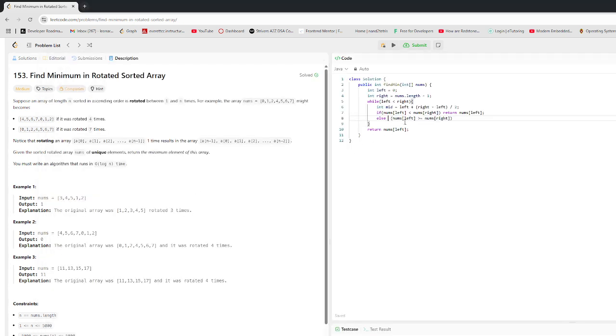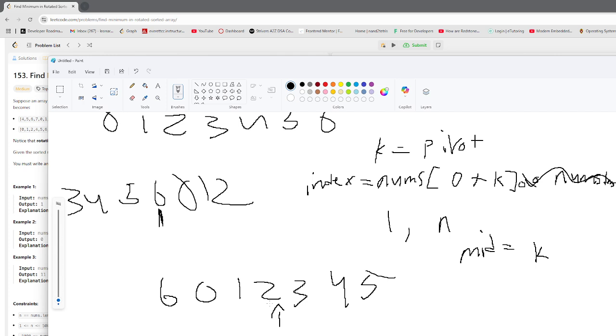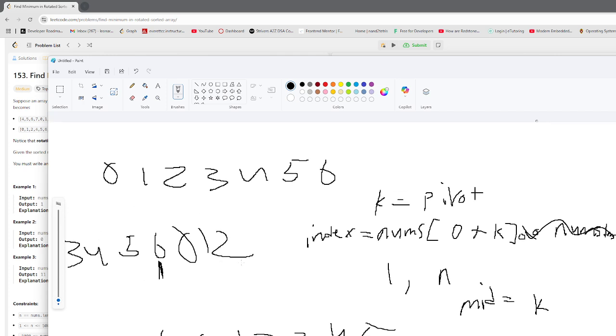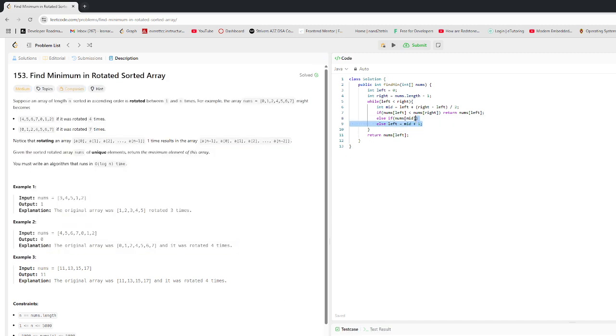Okay, somehow this seems like a really good else. We could say else, left is equal to mid plus 1. We can say else if I want to do something with nums mid, I think. In this case, is there a time mid will ever be greater than nums right? Yes, here. So if nums mid is less than or equal to nums right, left is equal to mid plus 1, else right is equal to mid minus 1.